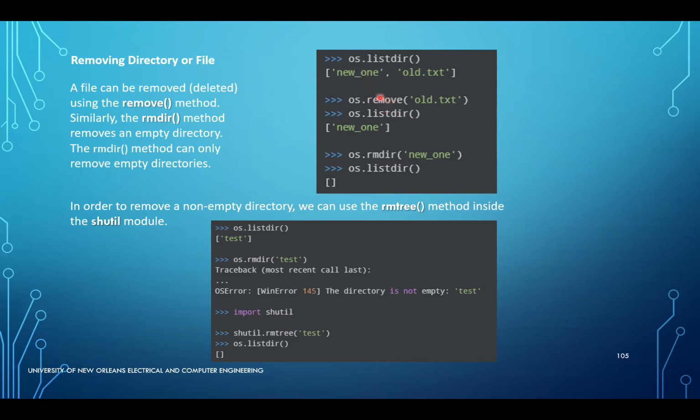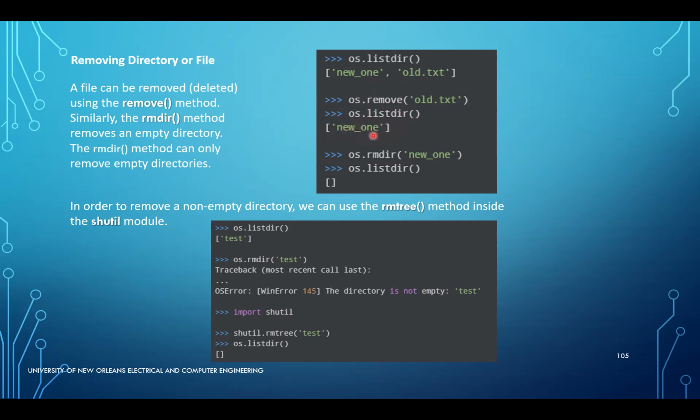To remove the file, I'm going to use the remove method. I use os.remove with the name of the file, and that will delete the file. If I want to remove the directory, I'm going to use os.rmdir with the name of the directory I want to remove, and this will remove the directory.